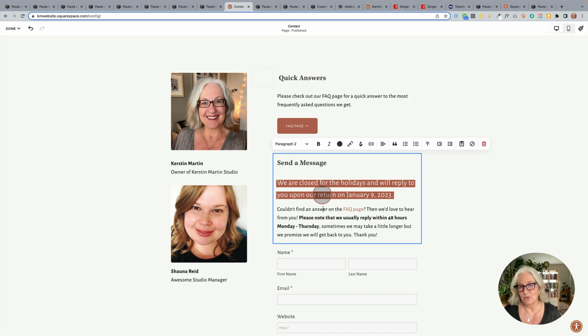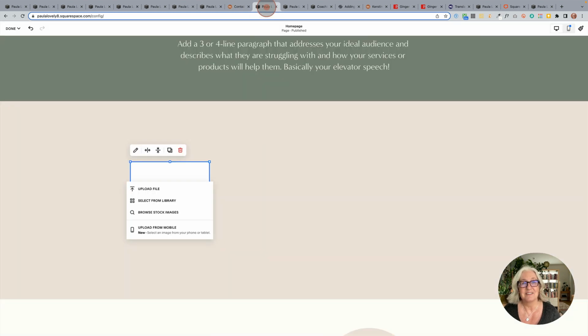Again, don't overdo it. I've actually seen a few websites where people are just going crazy with this feature, and it's too busy. But you can highlight individual words now really nicely. So if done well, this is just a great feature, and something that we used to use CSS for, and now we don't need to do that anymore. How nice is that? Next, I want to show you the image block.